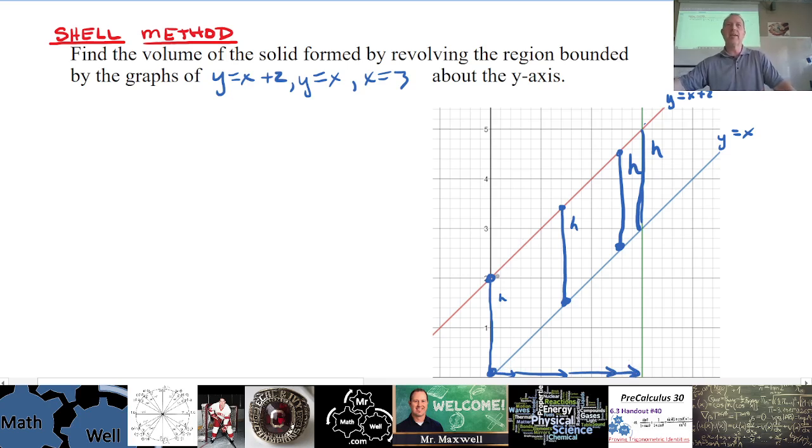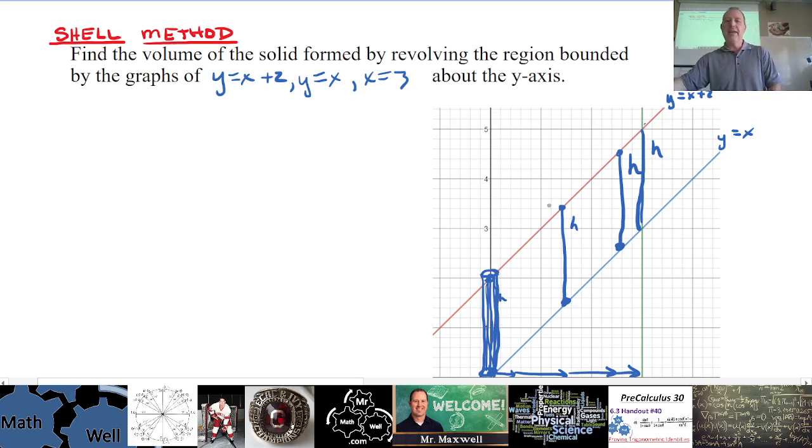Now initially it's going to have a radius of 0, because really we're looking for the very first cylinder if we were counting them. Of course we can't count them because there's an infinite number. But the first cylinder would sort of look like just this solid line here. It would have a radius of 0. So we can't really see it. But the first little sliver of a cylinder would be really, really small, right? The radius would be super small, and here's your first cylinder, like this. It would be this wraparound part right around the y-axis there.